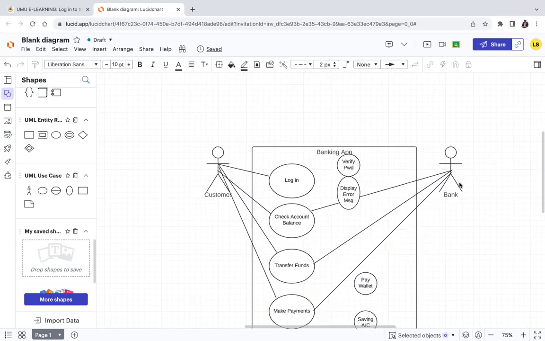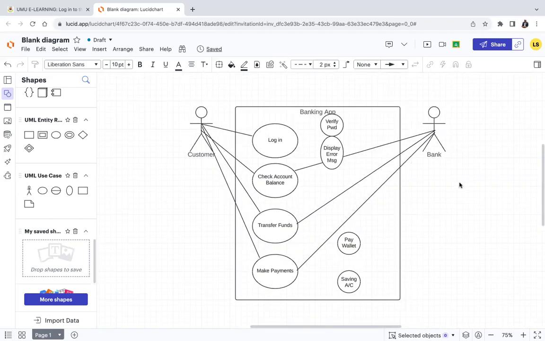So it is this simple kind of work that I want you to do when it comes to the other assignment. But now for your case, you base your design on your own. Don't forget also to include the dotted lines to indicate the include relationship between the activity for login and verify password, as well as displaying the error, as well as for making payments through the different options, either through wallet or from the savings account. So this is incomplete, but I'm going to stop here. But in your work, I don't expect you to submit incomplete work.